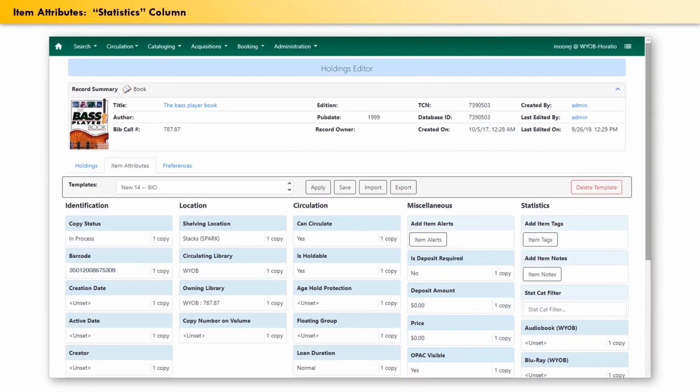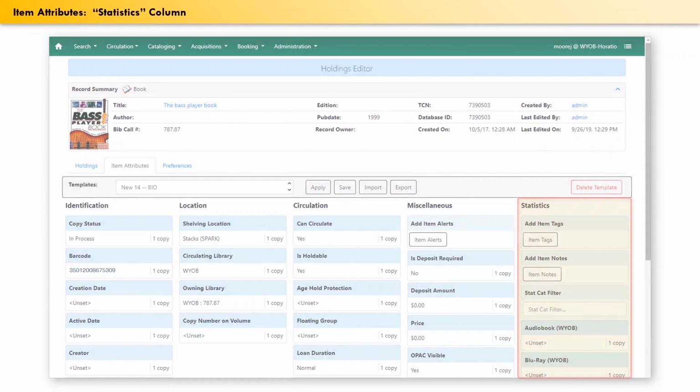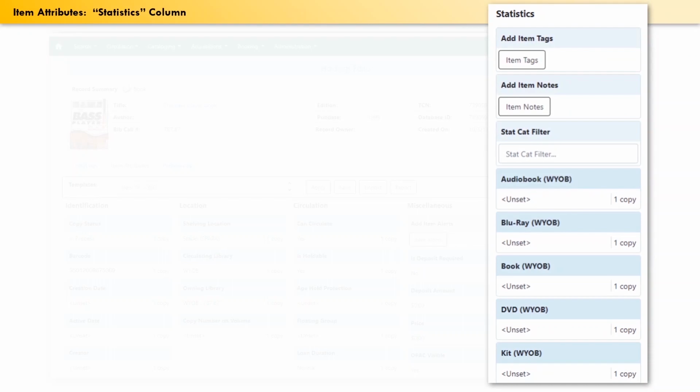And the fifth and final column is statistics. Item tags and item notes, similar to item alerts, these are special kinds of item attributes. We will go into more details about them after intermission.